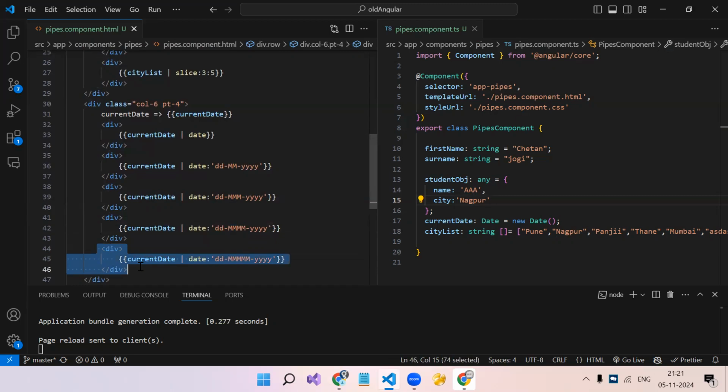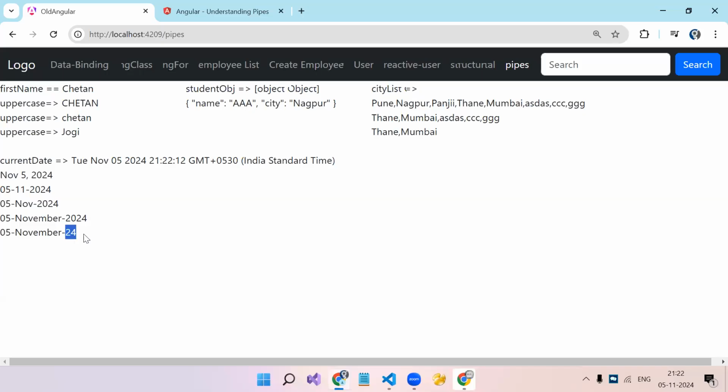There is no 5 M. If you need the month as a number, you use MM. If you need 3 characters printed, MMM. If you need the whole name of the month, you enter MMMM. That's it. One more variation: you don't need the whole year to be shown, you just need the ending 2 characters, because that's what matters. So you put yy. See, you get the ending year only.